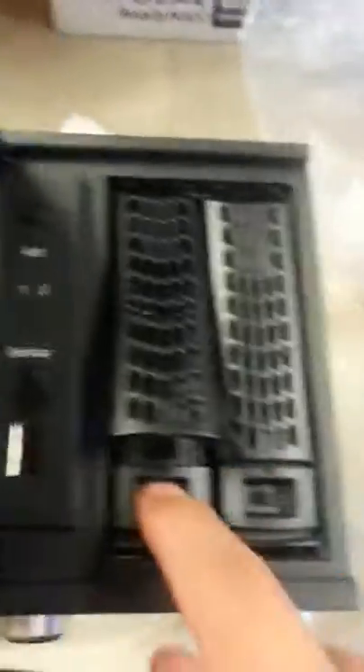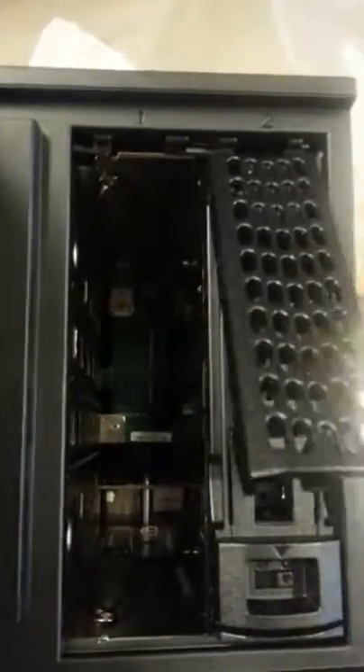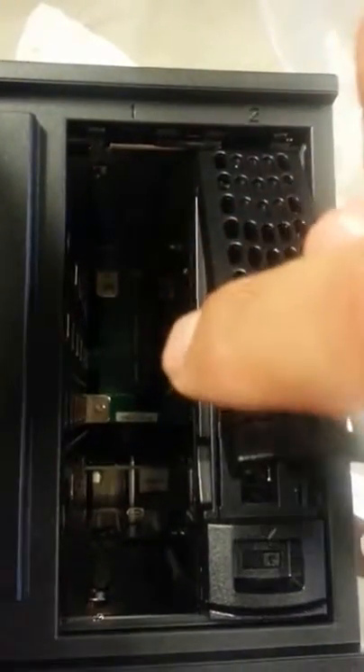This front cover is magnetic, by the way. You can see the magnets right here and here — they magnetize right to the metal of the case. This is where the two hard drives would go if I had them. You just push down and they flip up to hot-swappable drives, and your hard drives will live in there. Inside we just have the regular SATA ports right there and the power supply port for the SATA drives right there.